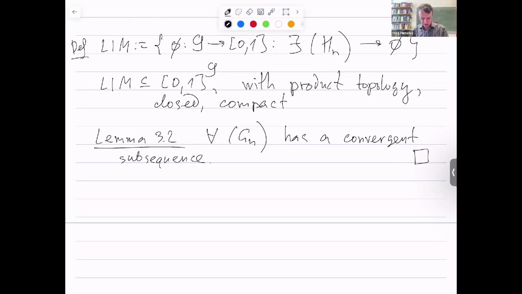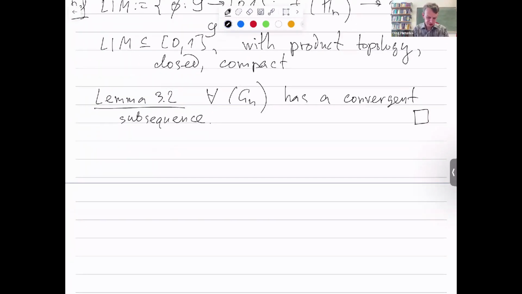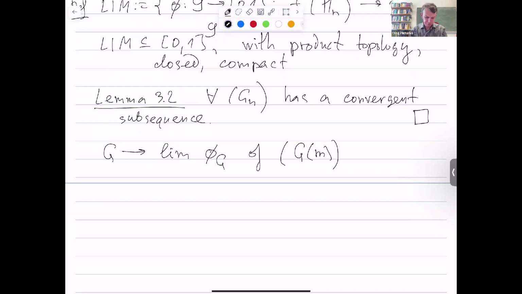Good. So that's the limit space. But so far, we didn't use much of the theory. We just defined the limit space as formal functions which give you limiting densities. Let me make a few more observations before we move to graphons. One observation is that every graph G I can map to some point in this limit space. I'll call this point φ of G. This is the limit when I take my graph G and blow it up uniformly. So this means M-blow-up.